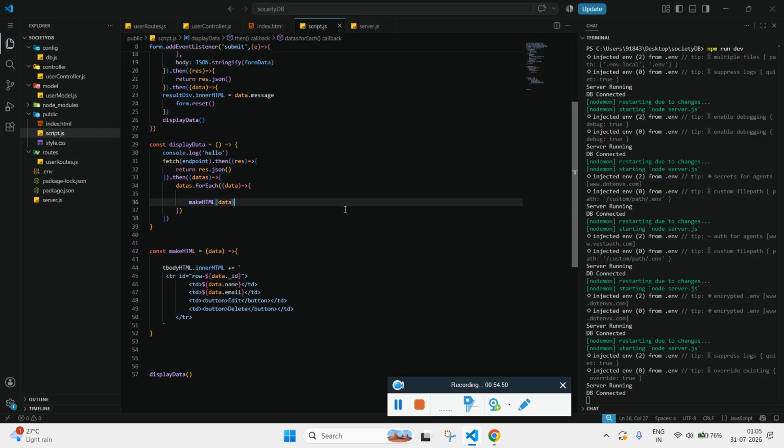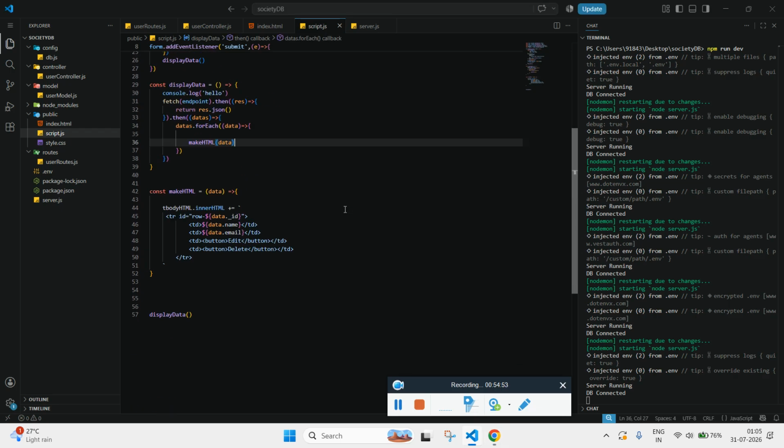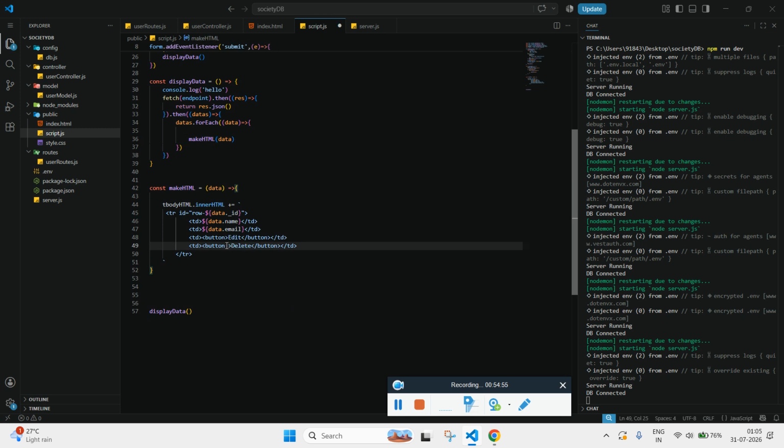Now we'll do the easy one, which is the delete. So we will pass on click a function, and we'll call it as delete data, and we need to pass the ID, and it's better to be inside single quotes.